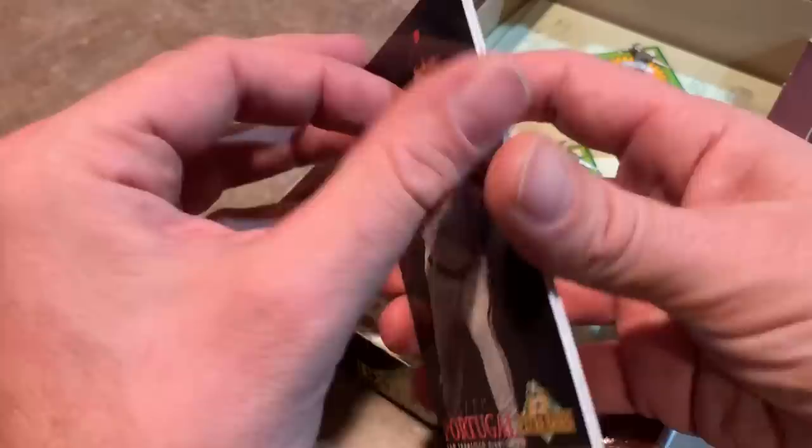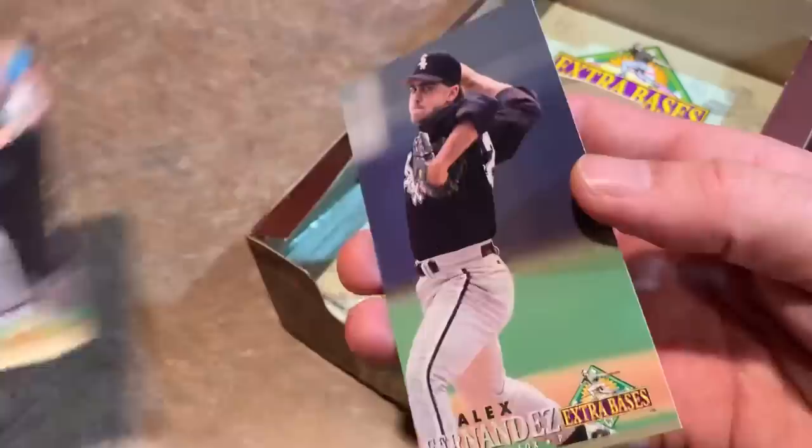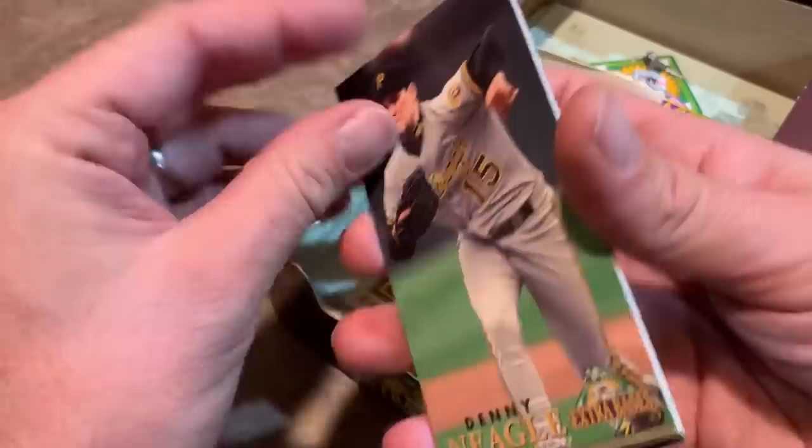There's a Ben McDonald — speaking of hype, a lot of people thought Ben McDonald would be the next big thing, but it never really worked out for him. You might remember his 1990 Topps draft pick card or possibly the 1990 Upper Deck Ben McDonald error card. Howard Johnson with the Rockies — always remember Hojo as a member of the Mets, used to kill the Buccos. Jeff Kent, who has the most home runs all time by a second baseman, but is not in the Hall of Fame because he's kind of a surly guy, not really well liked by teammates or members of the media. Kevin Appier — I always thought he made such a derpy face whenever he was delivering a pitch.